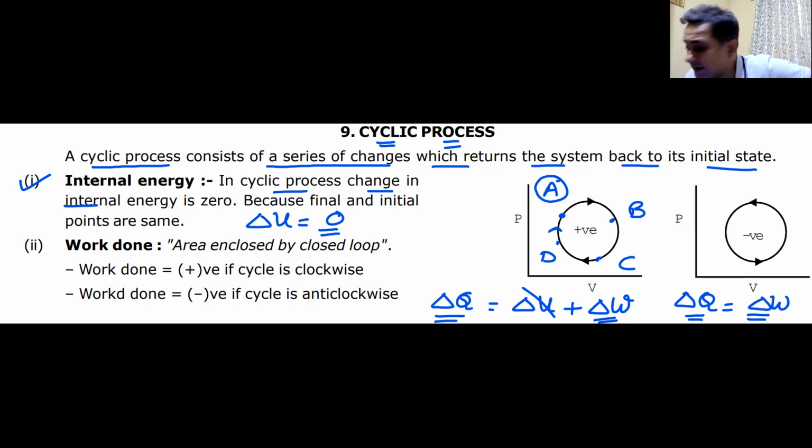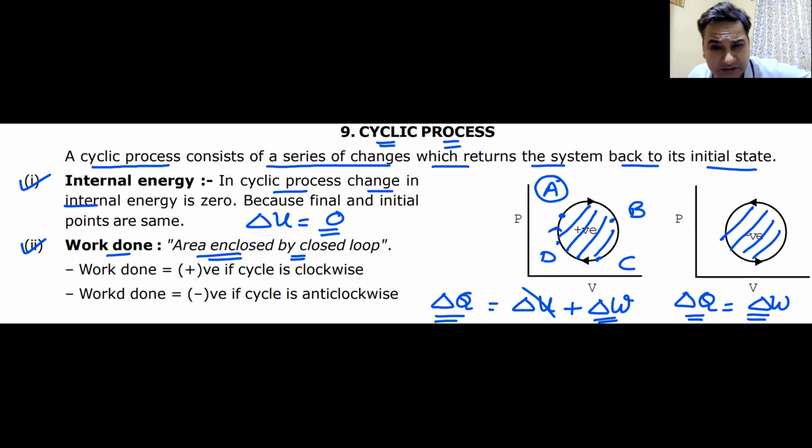Do we understand this? Can I have some raise hand that we understand this? Now, in this process, work done is always given by the area enclosed by this portion. I hope you can see this portion. This is the work done in a cyclic process. Now, this work done can be positive, it can be negative. How do you find out if it is positive or negative?